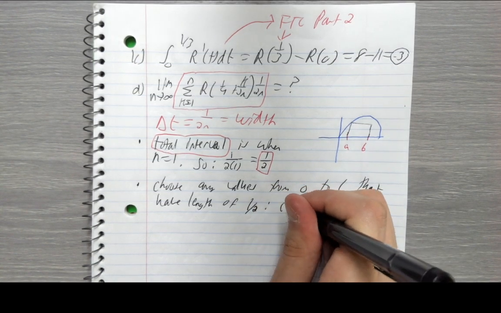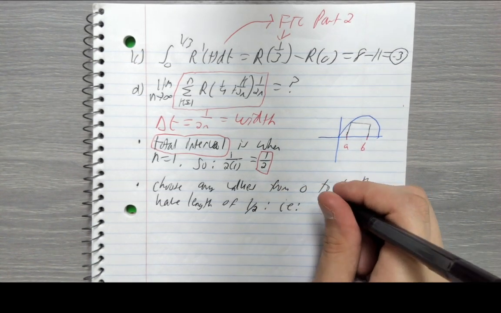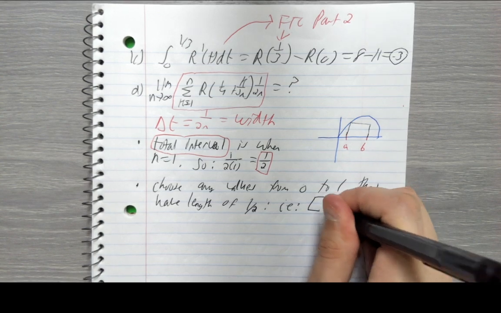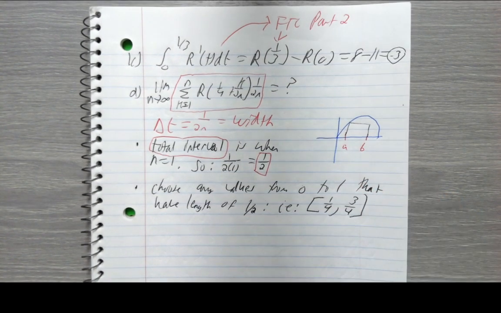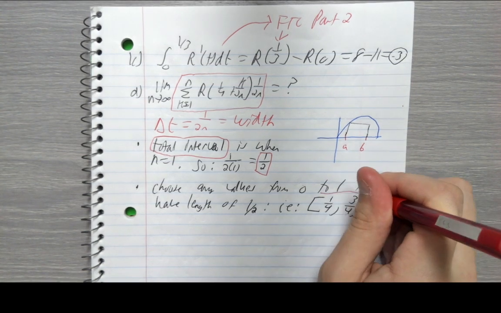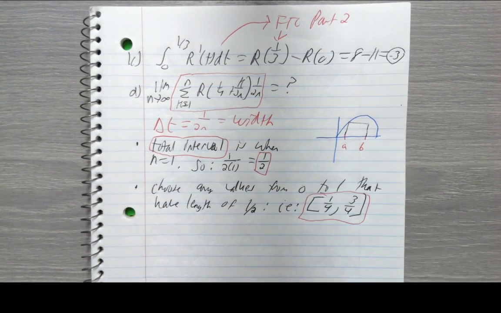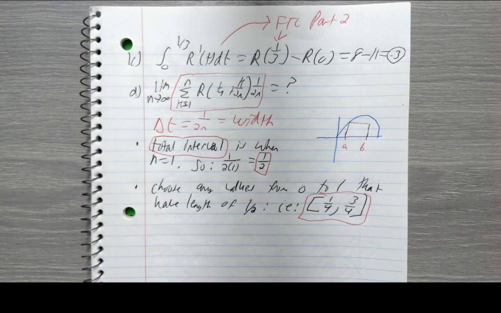And so what I'm going to do, like I said, is choose the values 1/4 to 3/4. That just seemed like the easiest value for me to pick. So I'm boxing this stuff in red because I know I'm going to need it. All this writing isn't necessary. I'm just doing it to help you guys, so when you look back at your notes and you're like, what the heck was I doing? If you write this down, it'll tell you exactly where you get some of this stuff from.